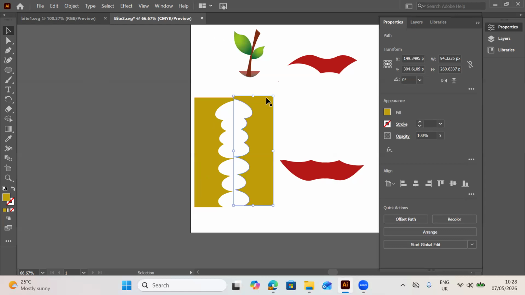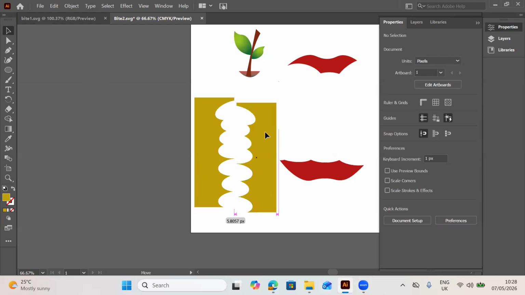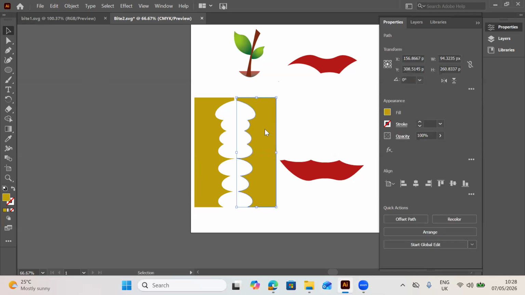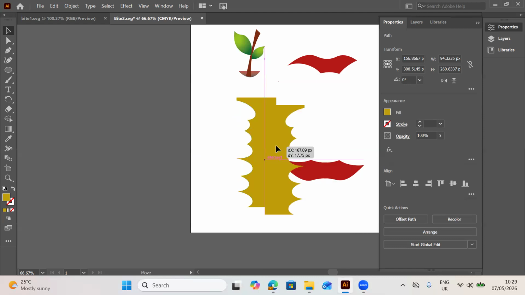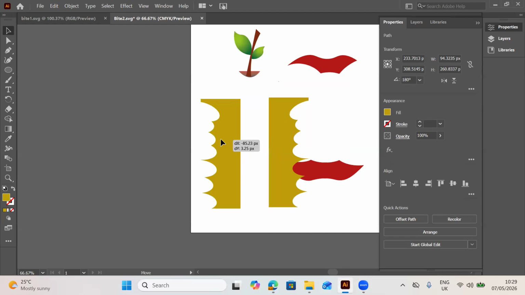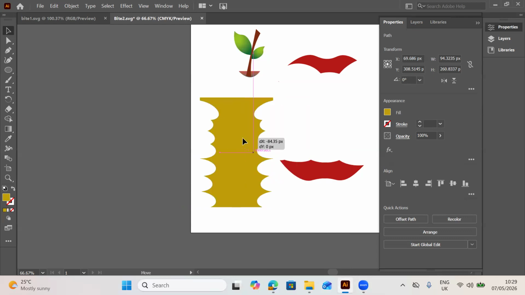Okay, so now we have these two shapes. We now want to make sure that we just rotate this image so that it shows like this. Okay, so what we are going to do is just take that side and take that side and try to just combine the two.